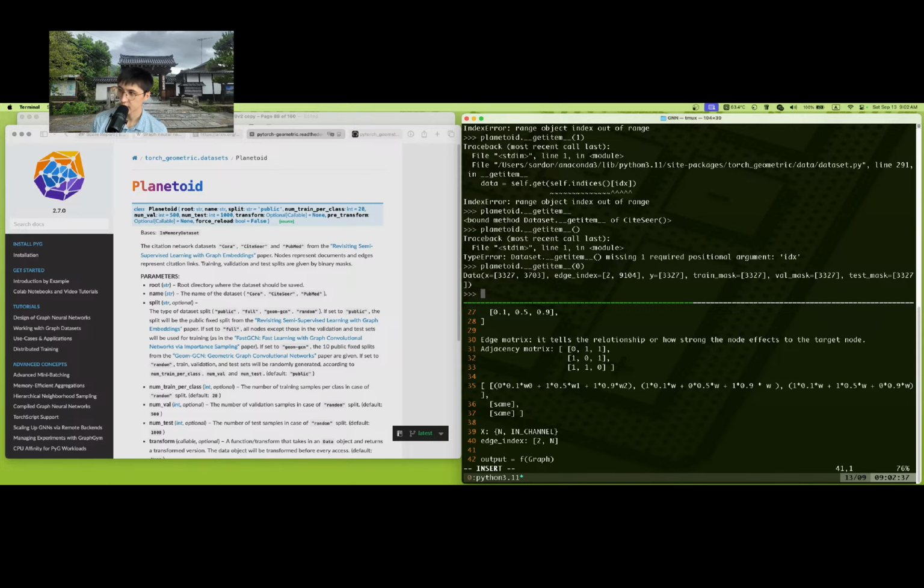Look, we have edge index 2 and 9104, and we have a data. Data means, but why is it 9103 104?